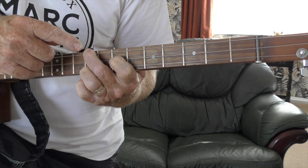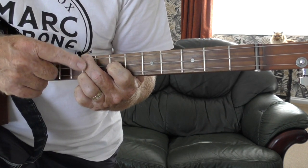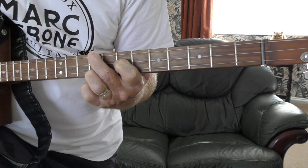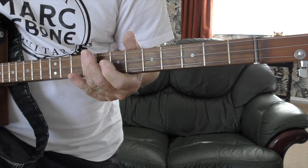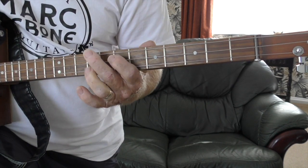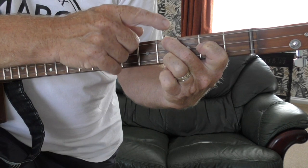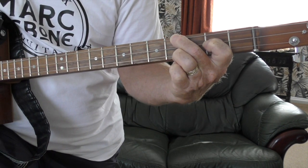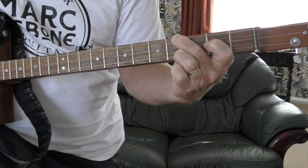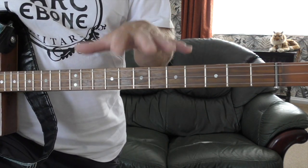So now you're on 9th top, 9th bottom, 7th middle. And the E, you can either play the E on the 9th fret, or you just move this triangle shape, slide it right way down, so now on 4th top, 4th bottom, 2nd middle. So, I mean, that's the sort of chords you need.